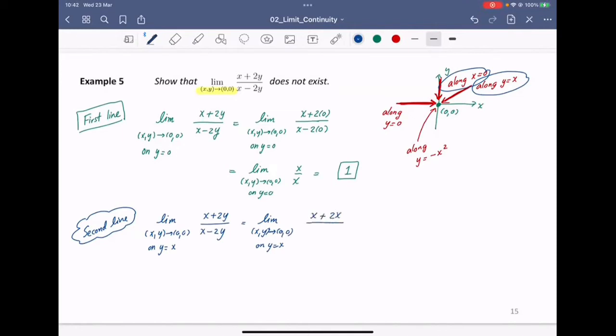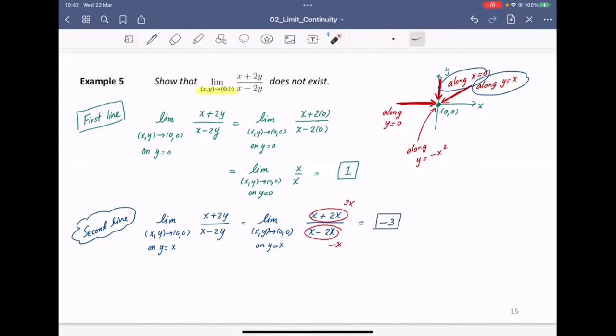Well, on the top, I plug in y equal to x, because now I'm looking at the limit from this line. Make sense? And that will be x minus 2 times x as well. So on the top, let me simplify it here. You're going to get 3x, right? Here, negative x and x cancel out. So the limit at the end, you're going to get negative 3. Does it make sense here?